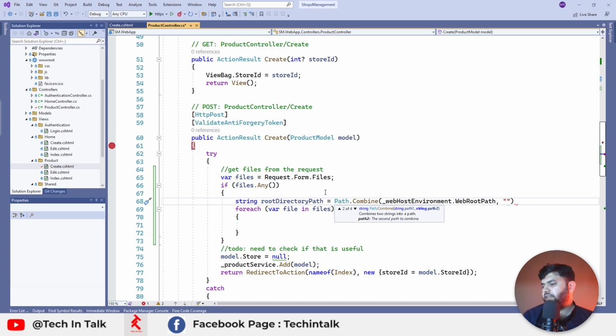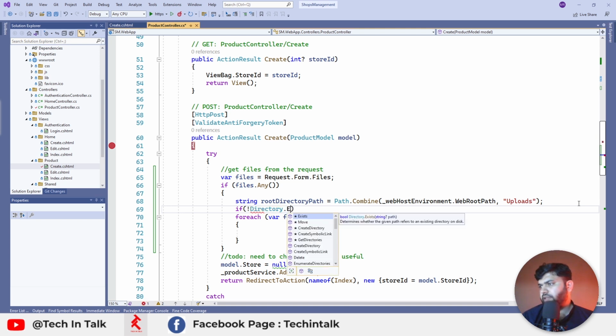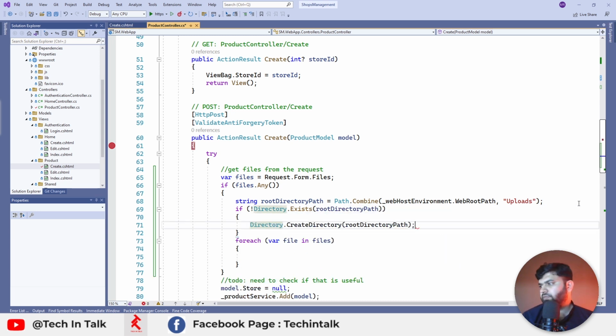So let's say we add uploads, and to make sure this folder is there, we need to check if not directory dot exist, and that would be our root directory path created like this.